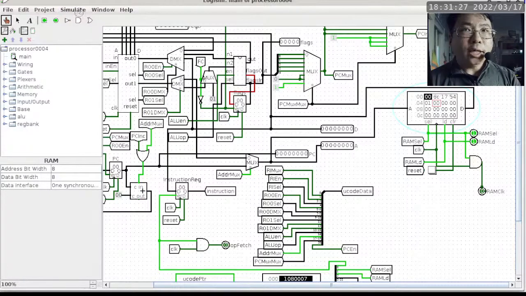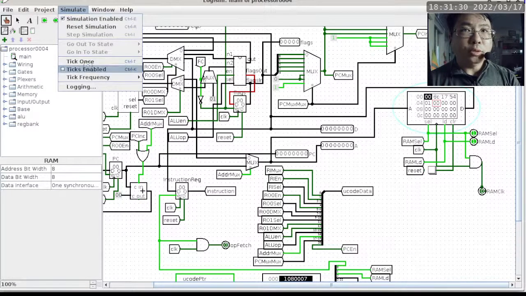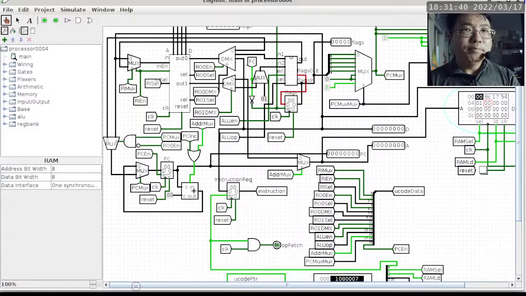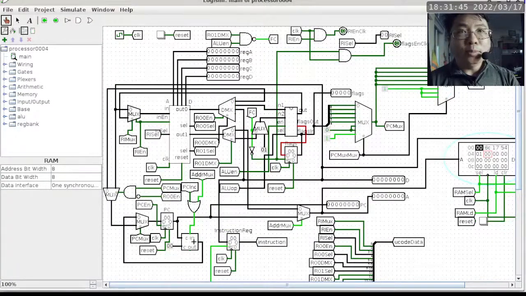And then after that, you want to turn on simulation. So you want to go to ticks enabled. Let me explain what a tick is first, and then we'll go ahead and do it. You guys probably remember the clock pin of RAM and the clock pin of an edge-sensitive D flip-flop. When you see a rising edge, the device will store the content presented at the D port. Instead of having us click that pin repeatedly, we'd just wear out your mouse, because it's going to be a lot of clicks.